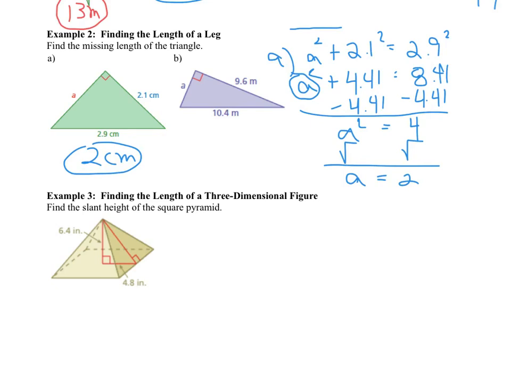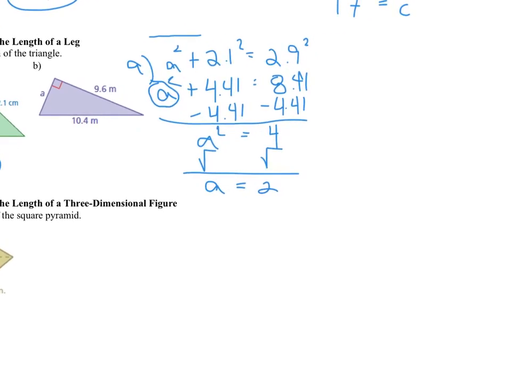All right, so on the next one, letter B. Again, we'll get some more space over here. Change our color just to see our work a little bit different. So this time, what do we have? Well, again, we don't have one of the legs. So we've got to keep that in mind. The 9.6 is the other leg. And on the other side, we do have the hypotenuse. So it has to go by itself.